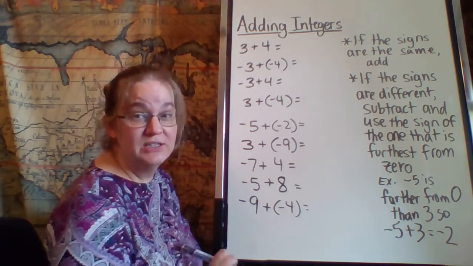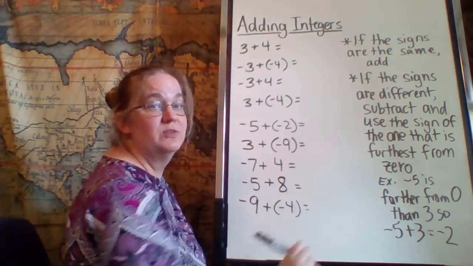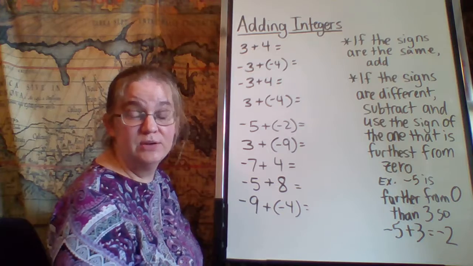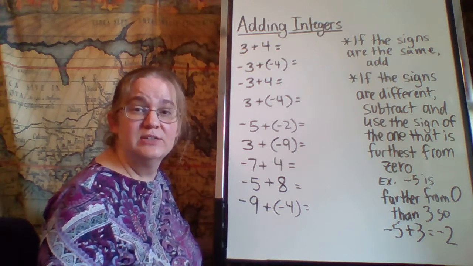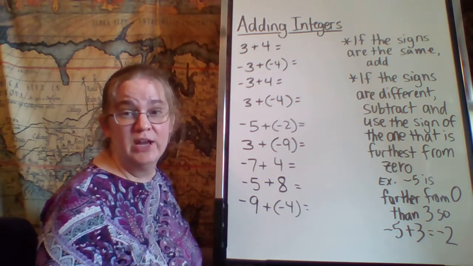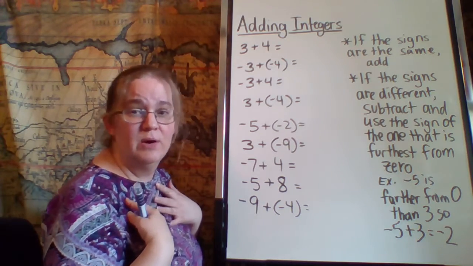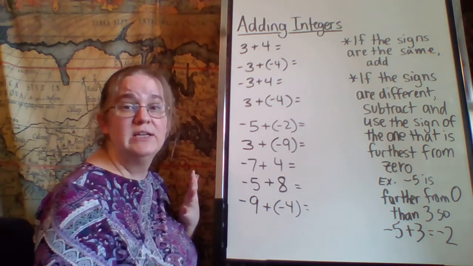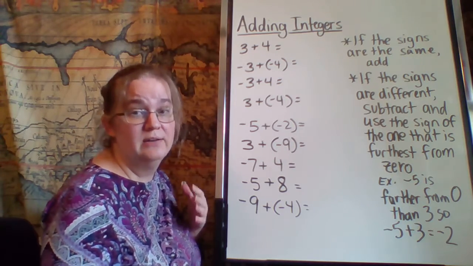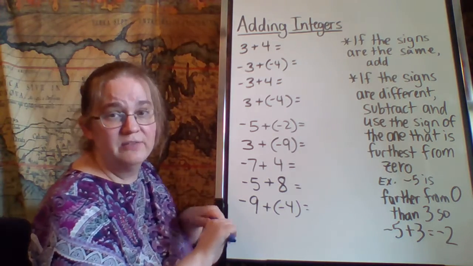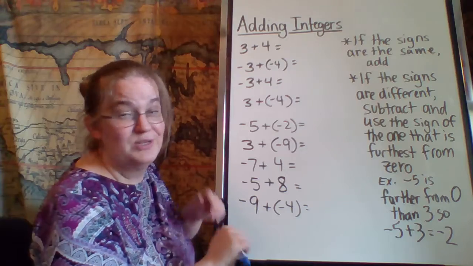This is adding integers. So as we take a look, there are a set of rules and I've written them over here and we'll kind of talk about that as we go. But I'm actually going to look at this in terms of money because when I think about it in my head, I'm thinking about it in terms of having money, borrowing money, spending money, and I find it easier to think through that as we're looking. So I'm going to dive right in and we'll kind of talk about the rules as we go.